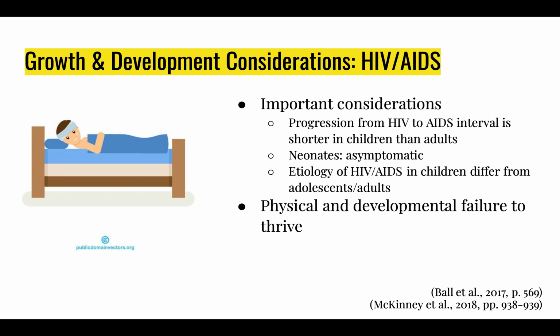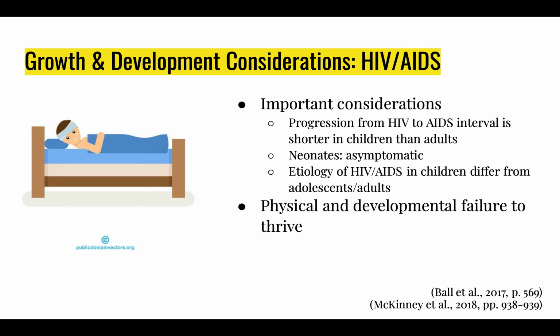Number two, neonates, for obvious reasons, cannot speak for themselves, and many times they're asymptomatic. Screening them is highly important, even if they seem healthy, and especially if the mother is already infected with HIV or AIDS. Number three, etiology of HIV and AIDS in children differ from adolescents and adults.